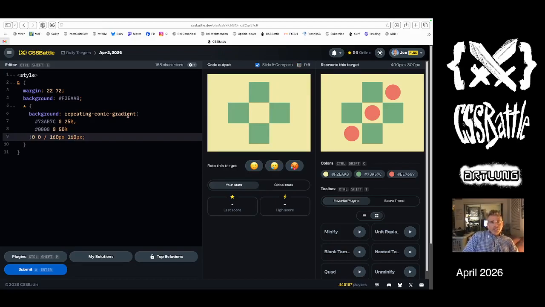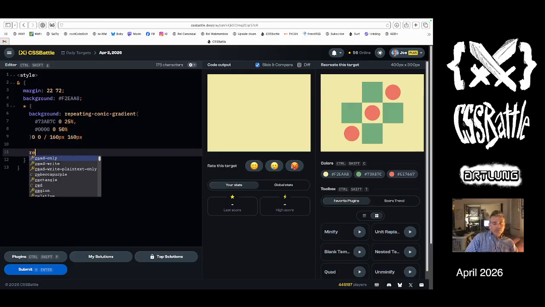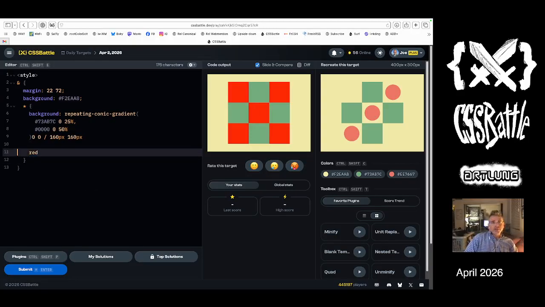Now, strictly speaking, we want those red circles. We have several choices as to how to do that. If I do a radial gradient as the under layer, so there's a transparency underneath it, right? Because I've used this transparency, the hash and then 4 zeros.